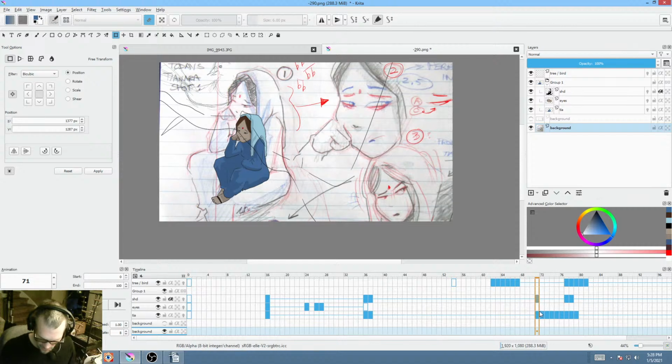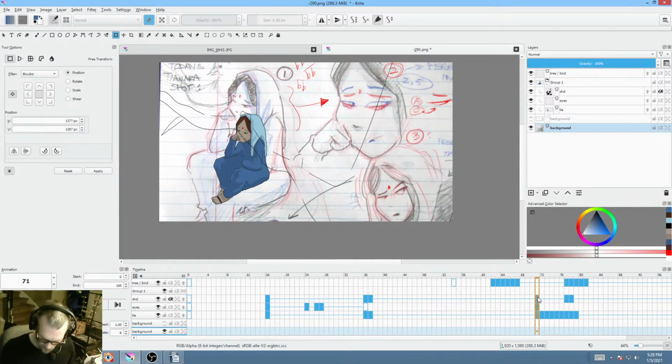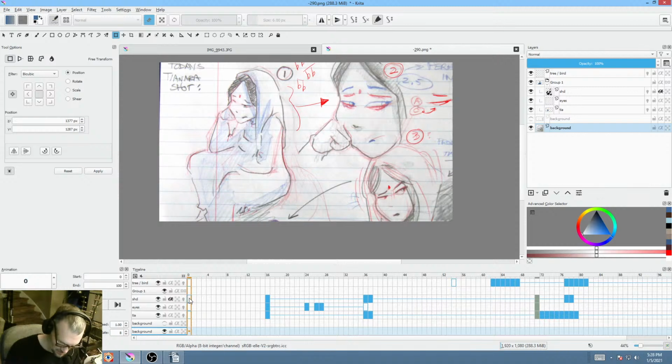And then I'm going to grab this, Shadow and Tia. Tell you what I'm going to do here. I guess I'll keep them separate for the moment. Okay, so I'm going to bring these back here.